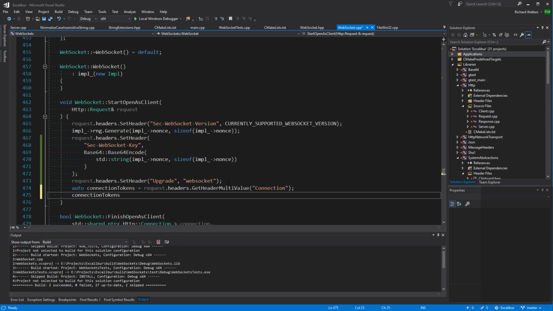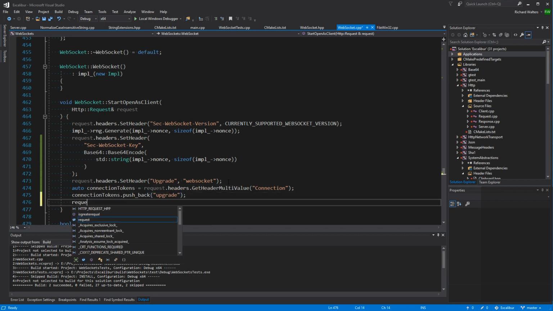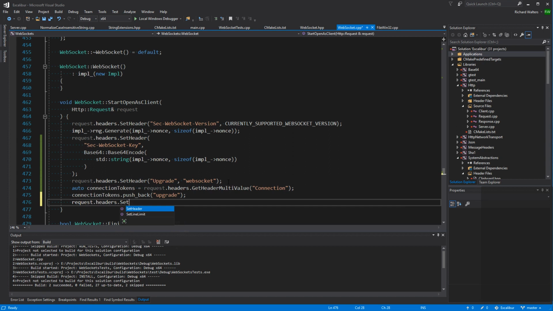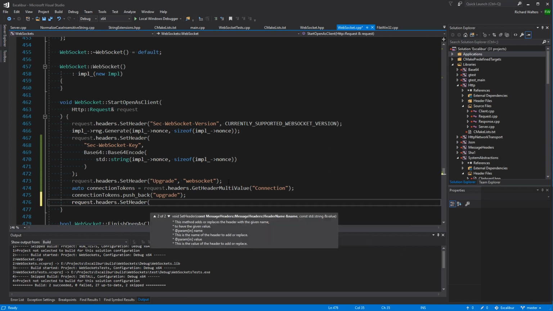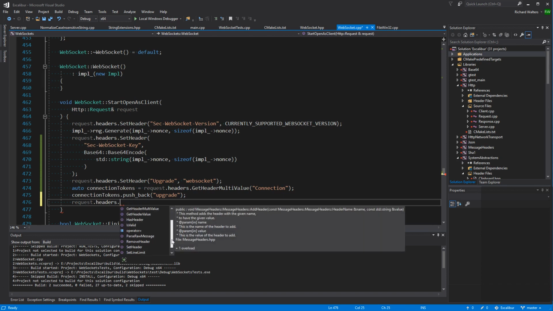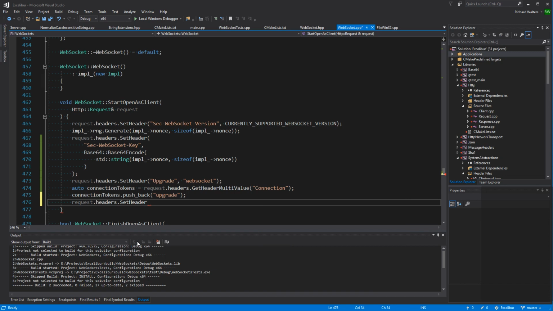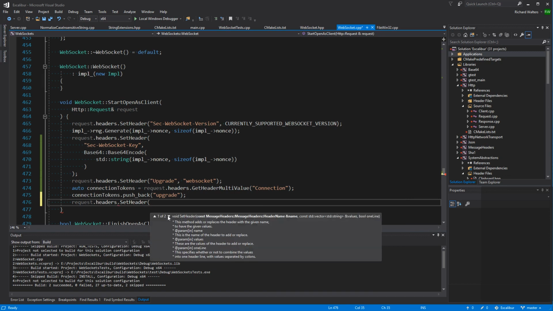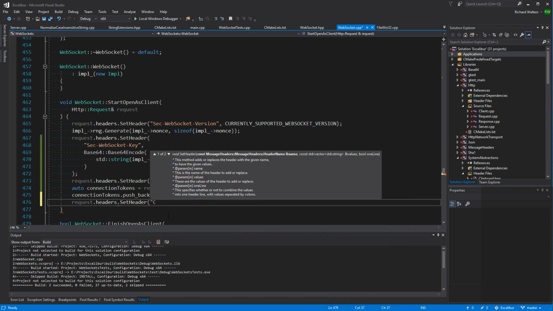Connection tokens dot push back upgrade. request.headers.set header, or is it, set header takes a vector overload, right? Yes, so connection tokens as one line. True.